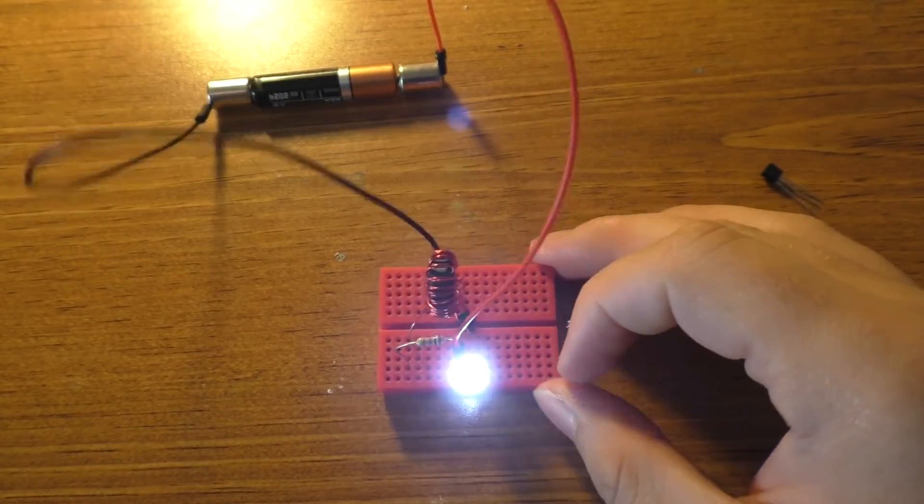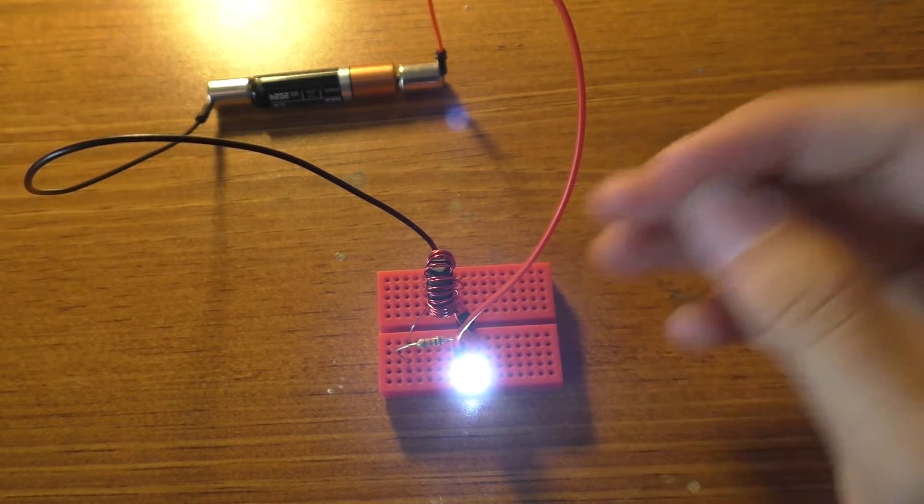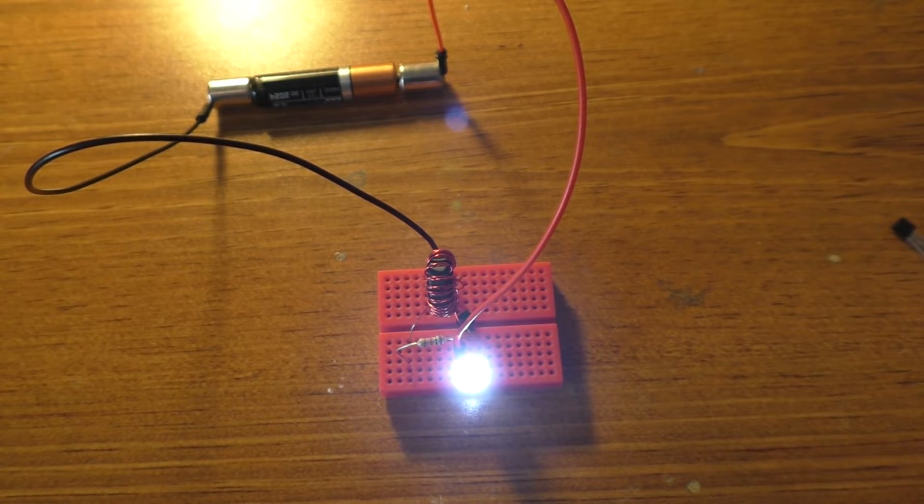That's just a little tip there. You can use either type of bipolar junction transistor, either PNP or NPN. They both work the same. You just have to modify your circuit just a little bit.